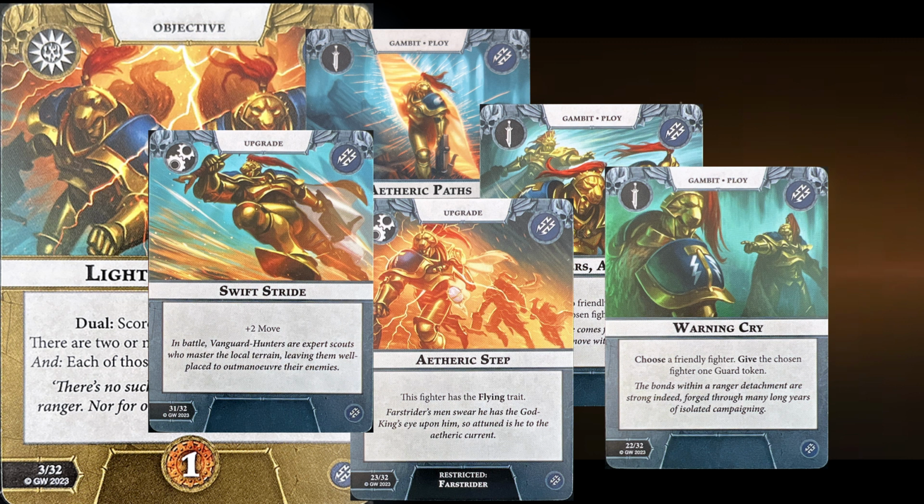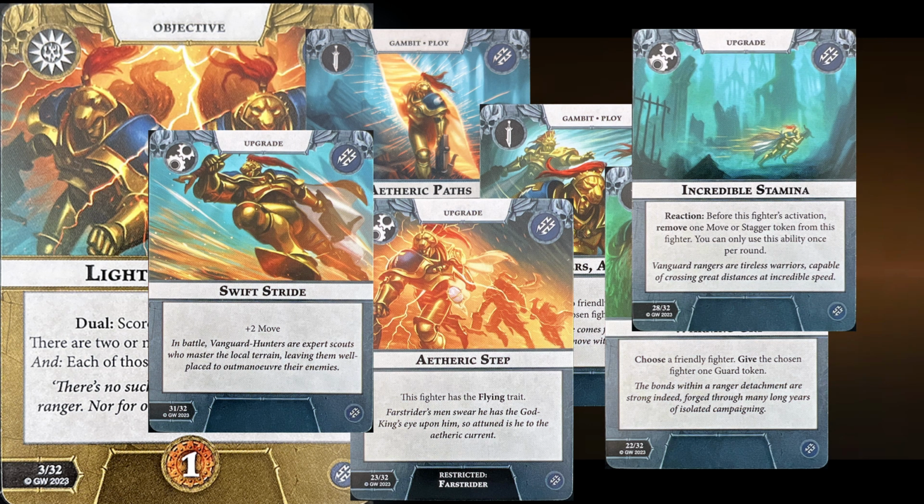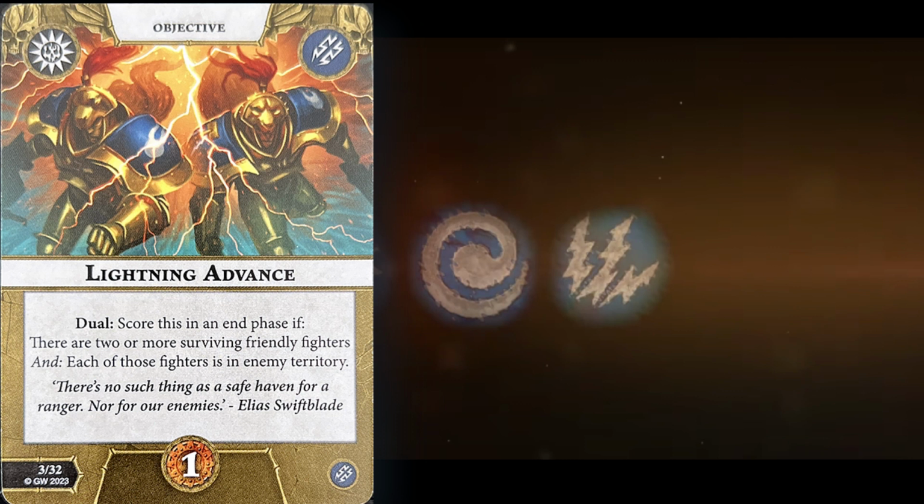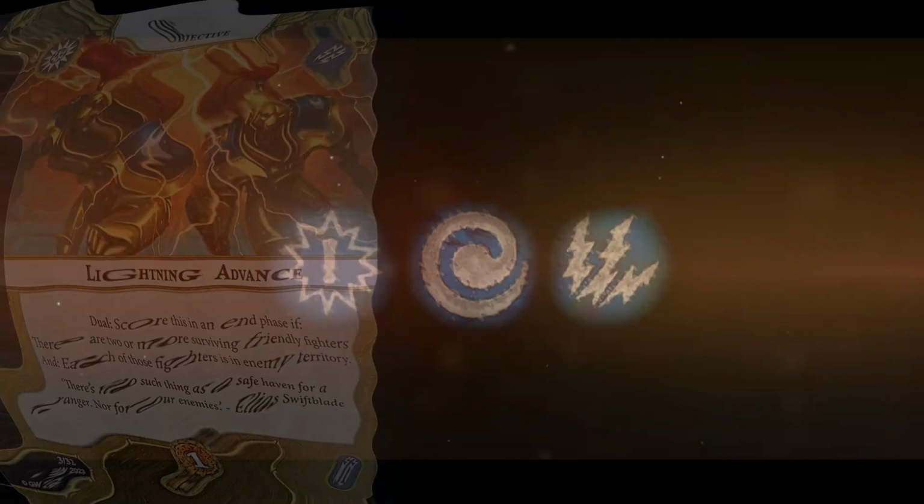We also have the Incredible Stamina, which is an upgrade with a reaction: before this fighter's activation, remove 1 move or stagger token from this fighter. You can only use this ability once per round. This could also help us get there, right? So yeah, I think it should be 2 glory though. Once we are past the first round, it's going to be very dice dependent whether we actually have 2 surviving fighters or not. It's not impossible to bring down 2 4-wound fighters in a single phase. So I think it's always risky with these 2 surviving fighters in a 3-man warband. I'm not a huge fan of this card, especially not for 1 glory.